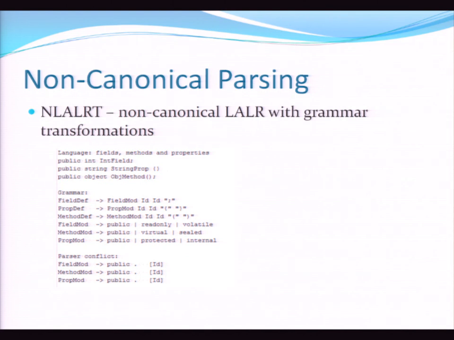And when you start to implement, the problem with the modifier is that some modifiers are common, like public for all three statement types, and some are specific. So when you start to implement the grammar, naturally you define field modifier as a list of modifiers, method modifier, and property modifier, and boom, you did all this, and then suddenly the parser runs into a conflict. So when he reads the public, what is that? He doesn't know. The only information he has is the single token, and he needs to know what lies ahead. In practice, parsers implement some special custom preview mechanism, run ahead and see what comes first, and so on. This is quite painful, especially because you need to know the tool and the implementation very well to do this.